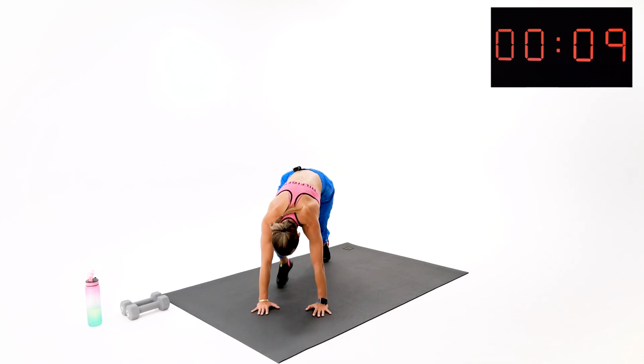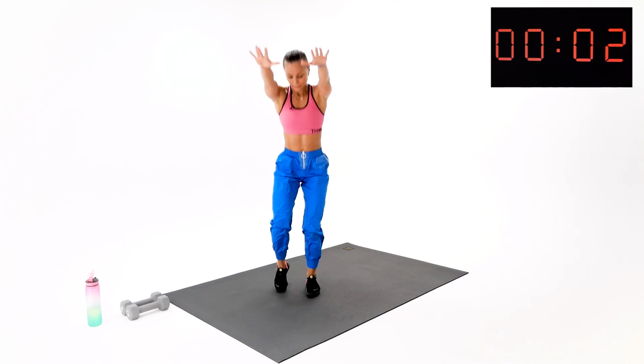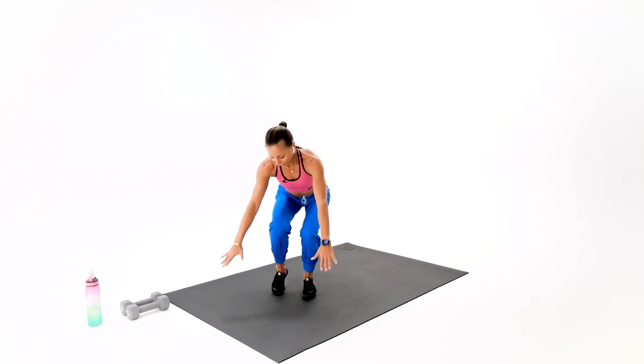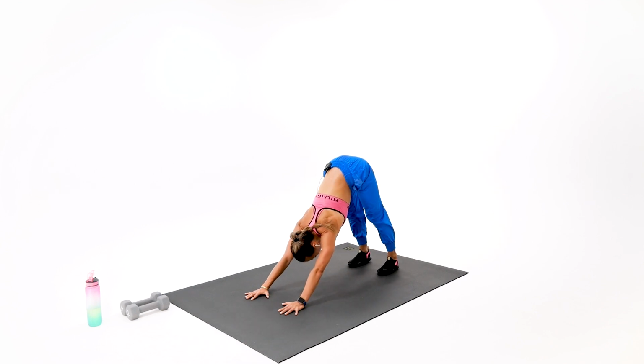That's it. Perfect. Finish strong. That's it. Final one. Beautiful. Bear. Legs are screaming equally right now, which is great. Three, guys, quadriceps are crying. Come on up. All right.